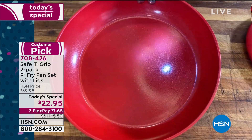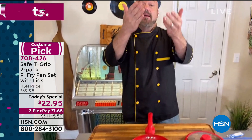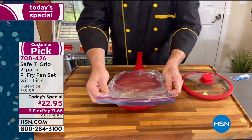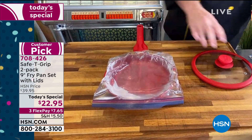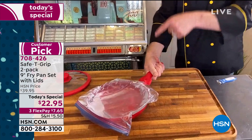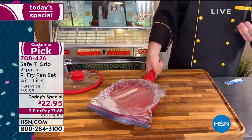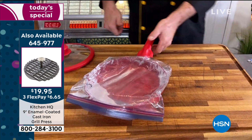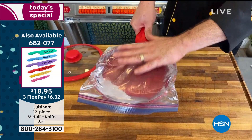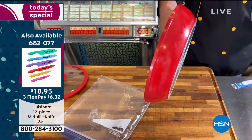Maybe you've got somebody with arthritis or carpal tunnel who doesn't spend as much time in the kitchen. On any other pan, when you fill it up and it gets weighty, you have to move it relying on your strength and dexterity. But with this specially designed exclusive handle — just for our friends at HSN — as soon as I pick this up, it locks. This whole thing is one piece: my arm, my wrist, all the way down to the pan. Watch what happens when I let go — it starts to lose its balance and over it goes. That's what we mean by the safety grip.